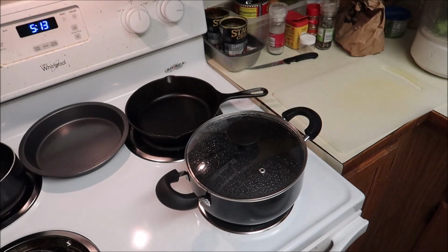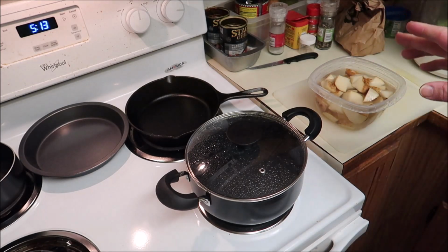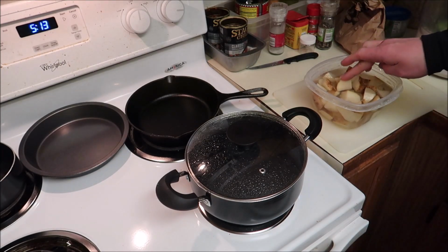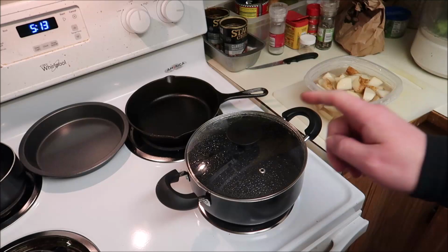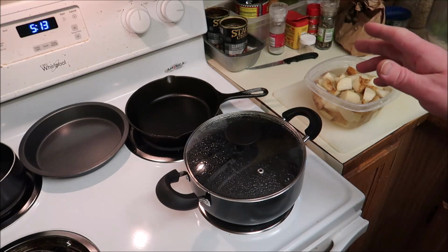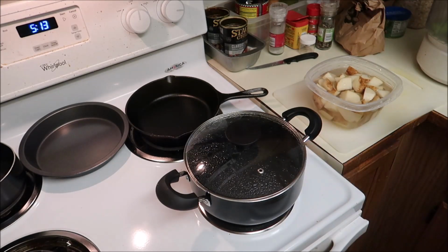All right, so I got about 7 minutes left on the meat. I got my potato all cut up. I'm soaking it in cold water. I saw in a video you get fluffier potatoes if you soak them and get rid of all the extra starch. So as soon as the potato goes in, I'm gonna start the timer, which will give me 20 minutes. And then I'm gonna get the meat out, let it rest.